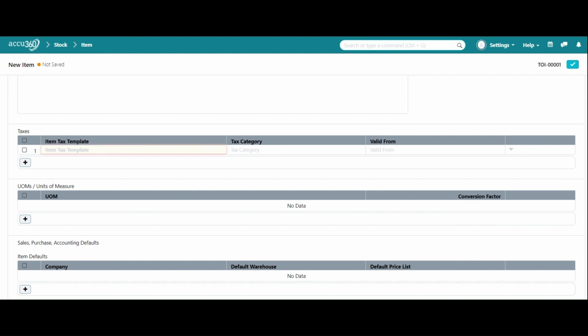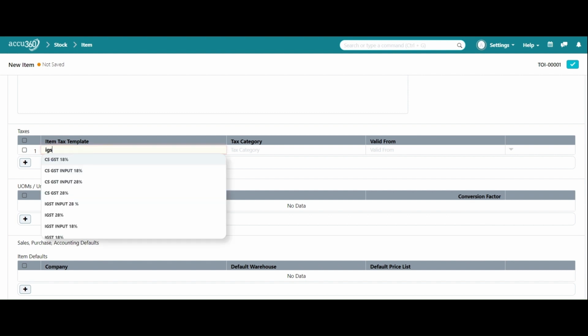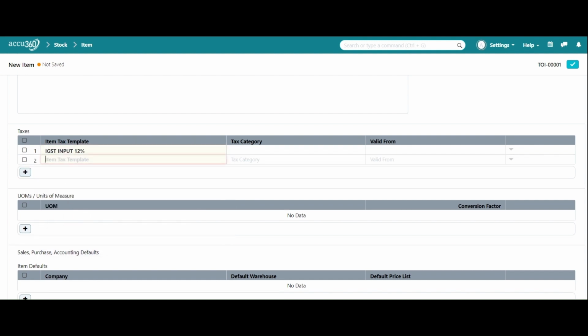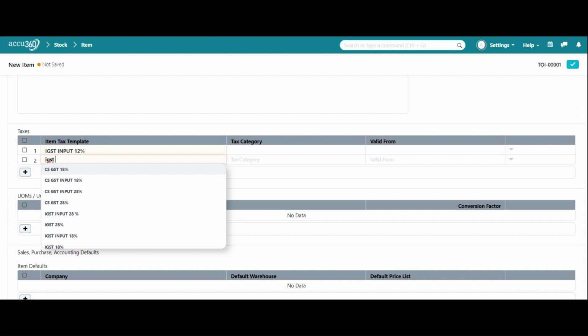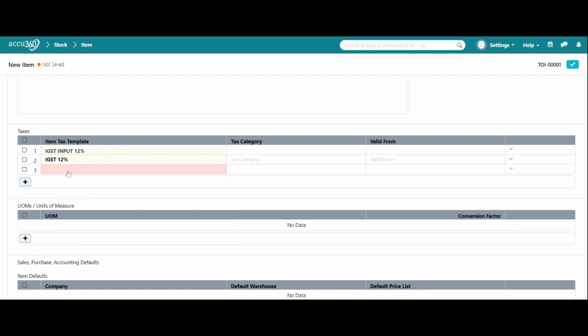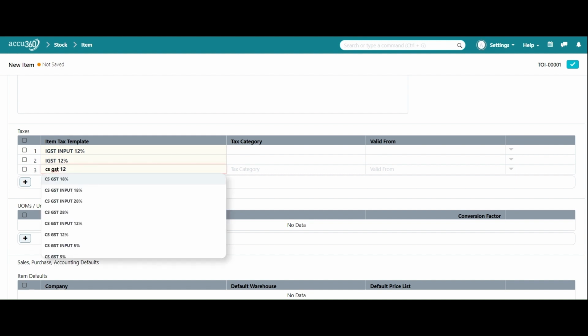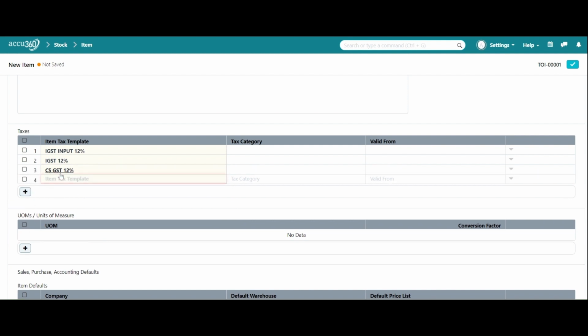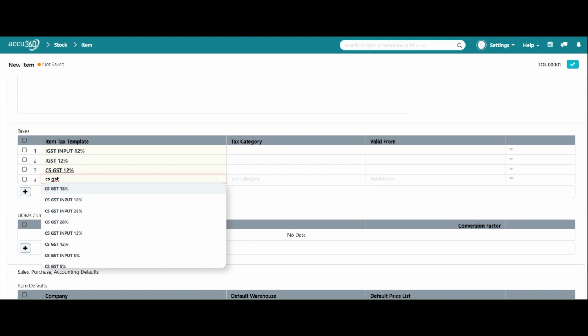So we will select 12% IGST input. Then IGST 12%, then CGST 12%, and then finally CGST input, which is also 12%.